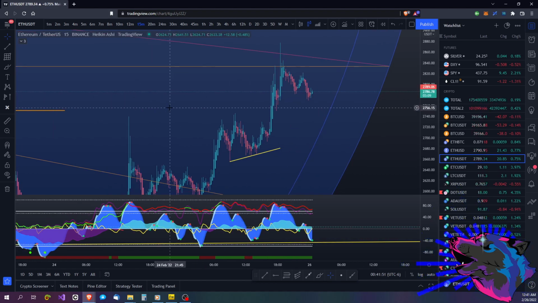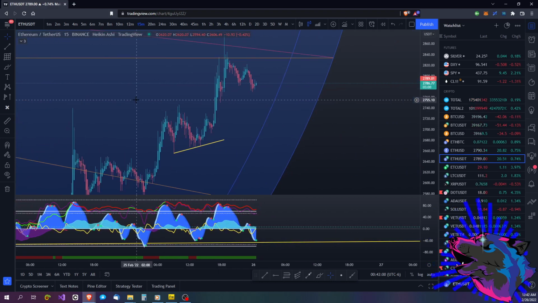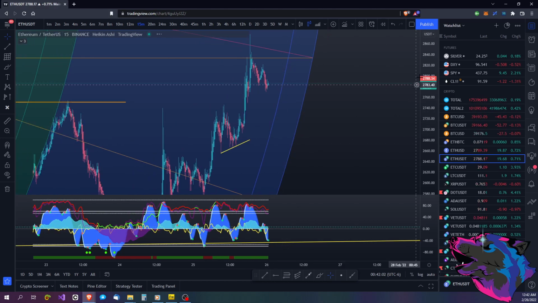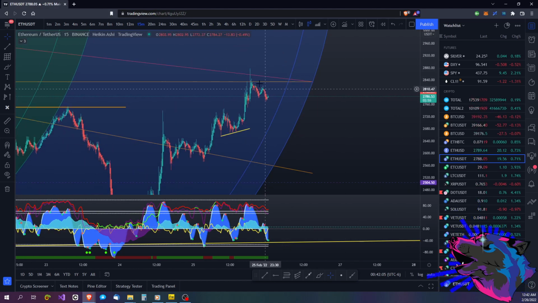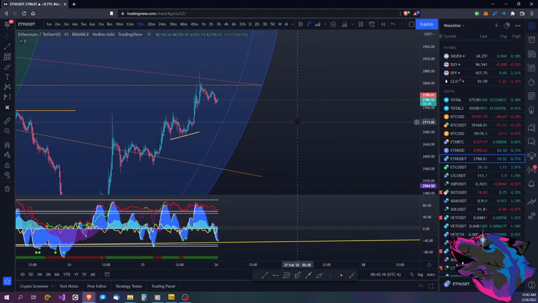Again, keep in mind we're going into the weekend. Damn near every single weekend lately has been going sideways. So we'll see what happens with that. We've also got a lower high over here. It's starting to trend downward a little bit, but it'd be nice if we pick this back up just like we did over here. I've been getting 1, 2, 3, 1, 2, barely a third. 1, 2, maybe we'll get one more and bounce off of this line. Maybe.